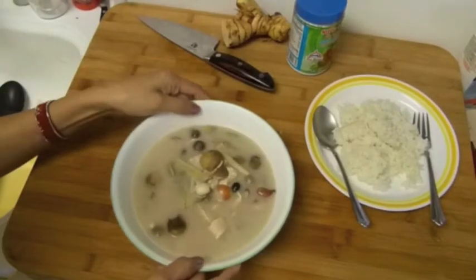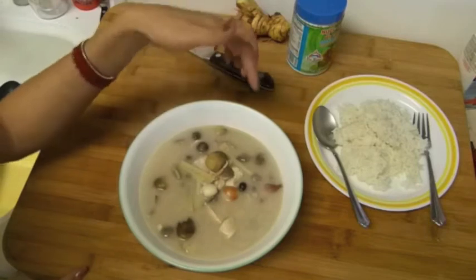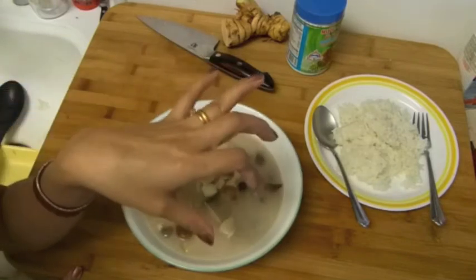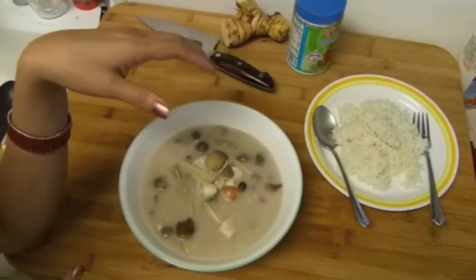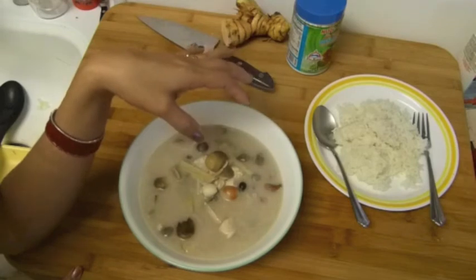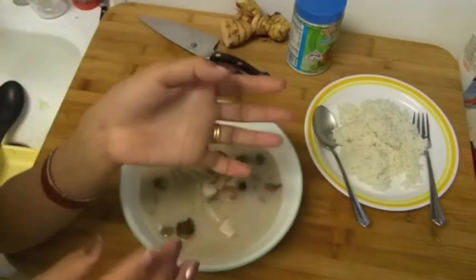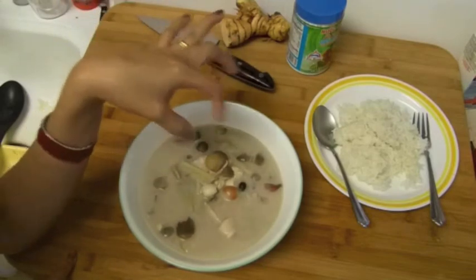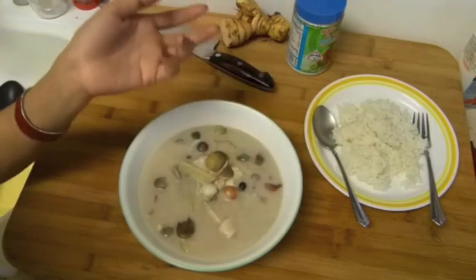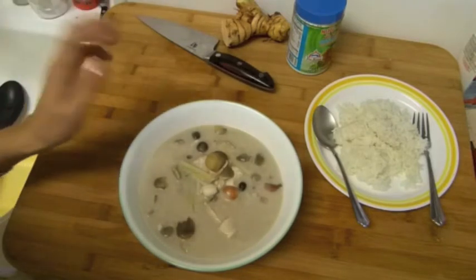Okay guys, I'm back — here's my chicken soup. It's pretty hot and smells good. Thai people eat this with steamed rice together. Here in the US they sell it kind of like an appetizer on the menu, but in Thailand this is the main meal. People here think you have to have an appetizer, main course, dessert — all kinds of stuff. No, in Thailand you just eat this for one meal and that's it, you're done. Not just a tiny decorative piece — that's not enough even for me, and I eat a lot!